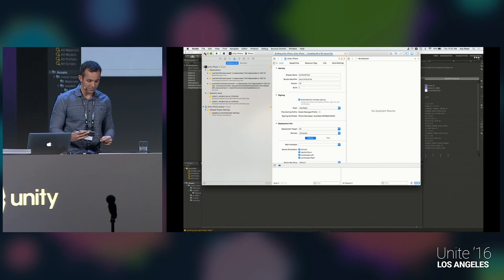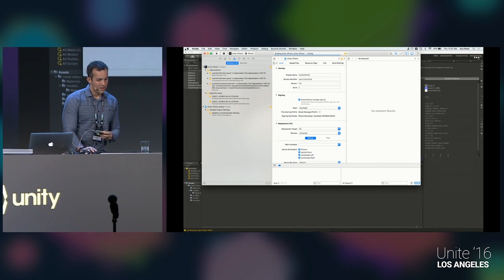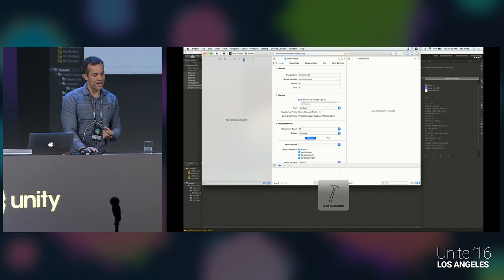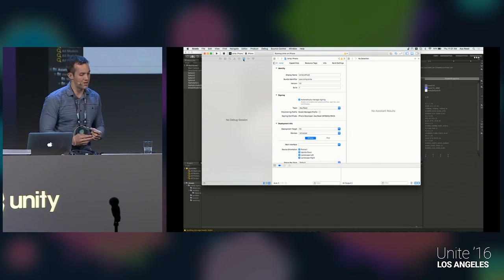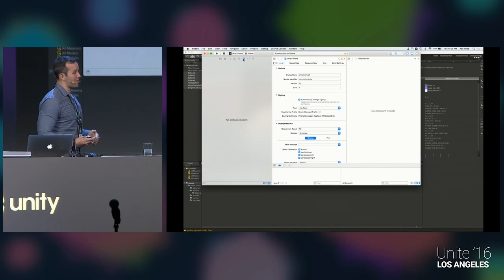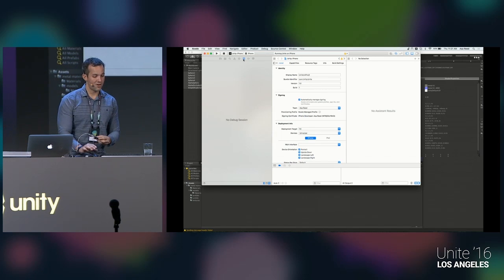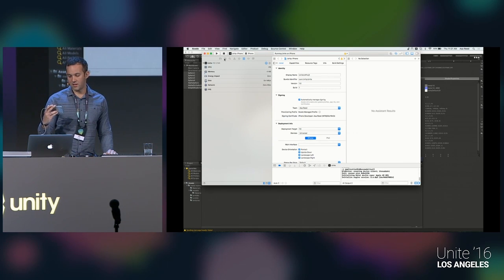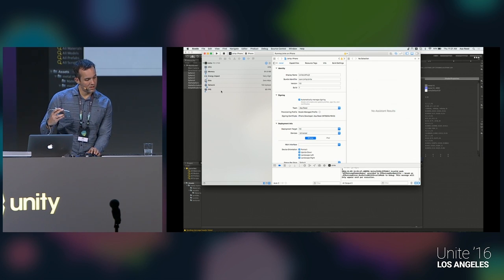So, if you are mobile developers, you may be familiar with this tab here, which gives you some general performance information as your app's running. If you haven't debugged shaders before, there is an amazing little option that's going to appear in one second as the app opens up, right down here.